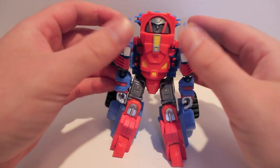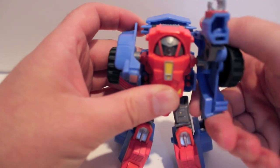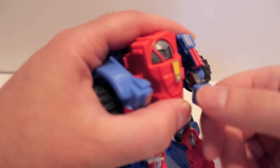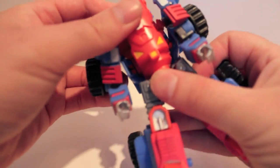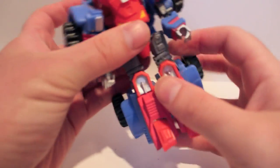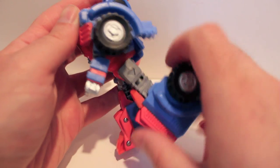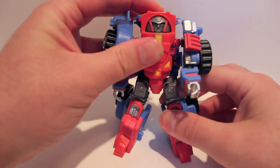As far as articulation — I'll show the gun off in a second too — the head rotates for the gimmick and that's it, otherwise it's completely static. Shoulders rotate 360 degrees; just watch out for the backpack. Bends at the elbow — kind of a double cut because you have a ball joint inside too, so you have the elbow and then a joint up here. The wrist doesn't actually rotate; it just moves on that ball joint in the elbow. Does rotate at the waist, but it's stiff and encumbered by the backpack, so you won't get full motion. Hips are on universal joints, very stiff — in and out and forward and back. Rotates above the knee, deep bend at the knee mostly for transformation, but nothing forward because of the kneecap. Foot does pivot up and down for transformation. No problems with posing this guy though, which is good.